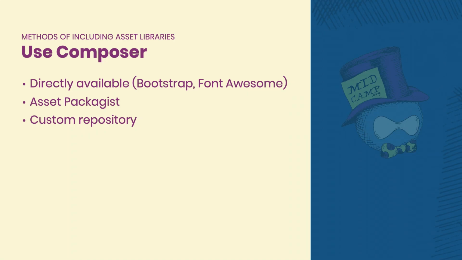There have been discussions about making Asset Packagist the officially recommended approach to managing asset libraries, and there are concerns about reliability. It has gone down for a time, and the ongoing maintenance of it is not something that people feel comfortable attaching themselves to and making it be the standard way to get asset libraries.